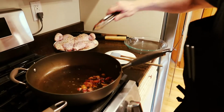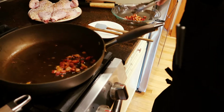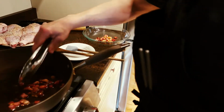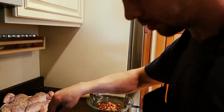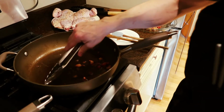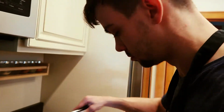Okay, so now once it's lightly browned, it's not as much as I would like it, but it's all right. You're gonna stick it to the side, and then we're gonna add it back in later. Once we get this chicken nice and seared. The reason why you would sear it is so it traps all the juices of the chicken, so you have a moist product at the end.